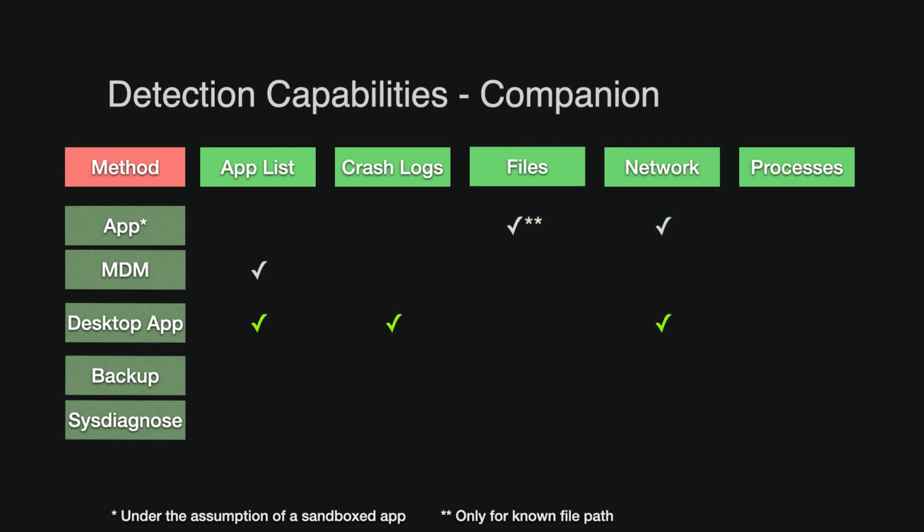There is another method available, if you run a desktop application on a Windows, a Linux, or a Mac client, and you plug your phone into your computer. You get that nice little trust dialog, and if you trust the specific computer, you can gather a lot more information from the device. You're able to get a full list of all the running applications. You're able to gather crash logs from the device. You're able to capture network traffic, but also that's it. This is great for detecting the initial infiltration and also for detecting Hermit.